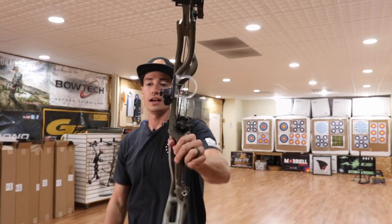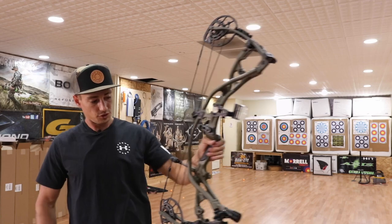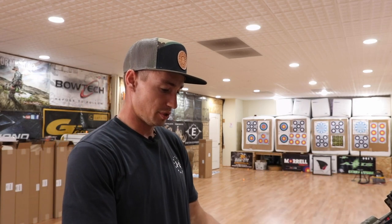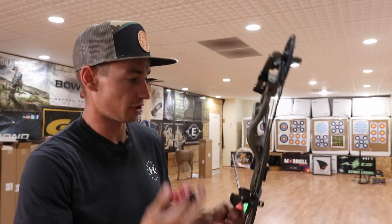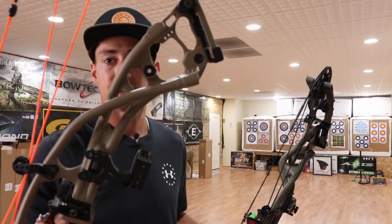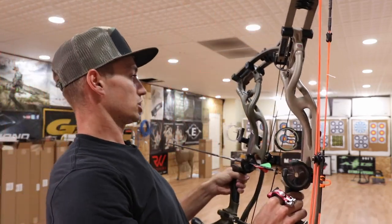All right, time for that RX5 30-inch axle. You kind of feel the weight of that stabilizer up front just a little bit. Overall, pretty decent balance for this bow. Does feel just a little bit lighter, being a shorter axle bow. I do like this buckskin finish a little bit more than that green. I just feel like it's a little less shiny. It's gonna glare maybe a little bit less.